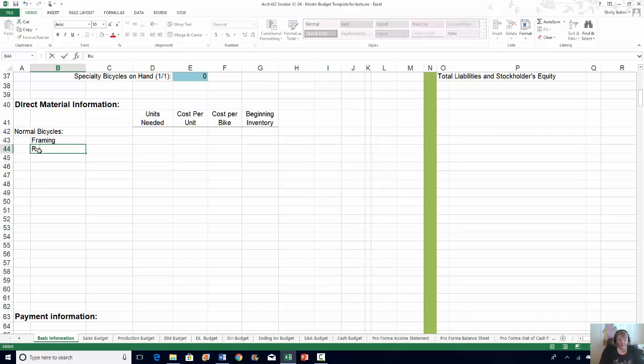Okay, so then we have rubber handles. Okay, and again, I'm just hitting enter. And then the next item on our sheet, and we should be looking at our sheet when we're doing this, because when you're working at home, this is the information that you'll be using. So I'm taking it off of my budget that I've already got, so I don't miss anything, because I would. But you should be using your document, because that's your information.